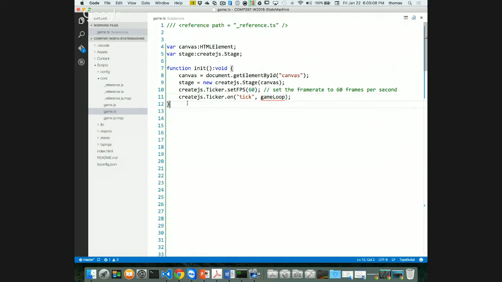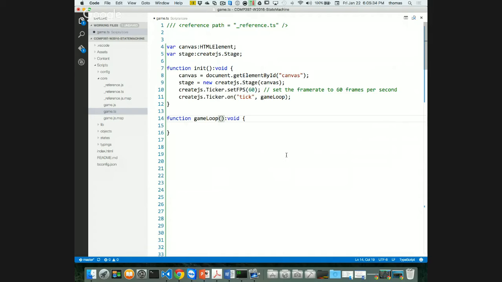Let's make it. So we're going to go in here. We're going to write function gameLoop, right? And it's going to return void, of course, right? But it's an event function. It's an event handler, which means whether you put it in here or not, I actually have an event variable, an event target.